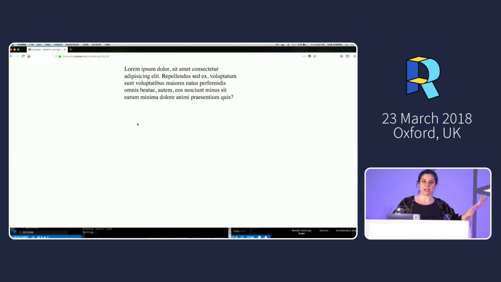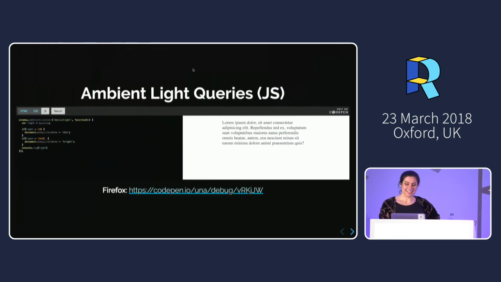So here you can see the same demo that we saw earlier. It's detecting dim light on the stage. But if I take my phone and my flashlight and I flash it at this, it appears much brighter and darker than it was a second ago. So it's applying those styles that I applied in my CSS using JavaScript in that instance to set them. So I do have a hardware demo. Haha. So ambient light queries we may see in the future.